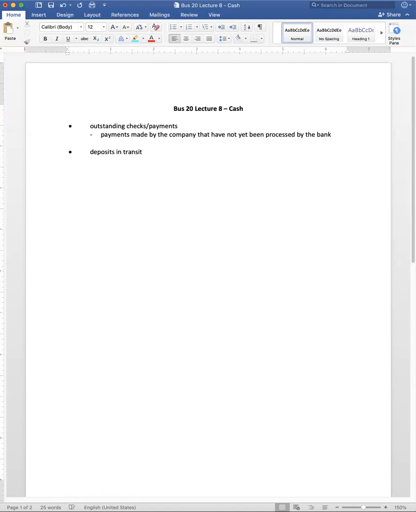Now, this happens more with actual deposits. So for example, if you've ever made a deposit and it's been put on hold, then you have a deposit in transit. For example, I come from Canada. My parents still live in Canada. So every so often they will send a check to my kids for their birthday or for Christmas or something like that. They get a check for $10 or $20 or something like this.